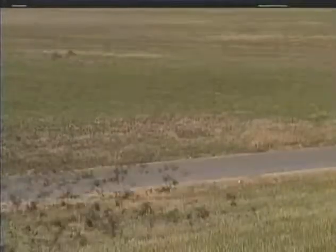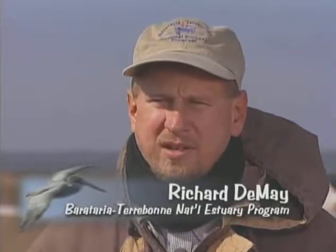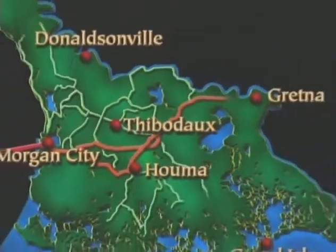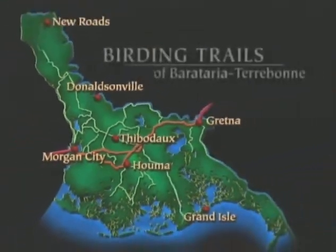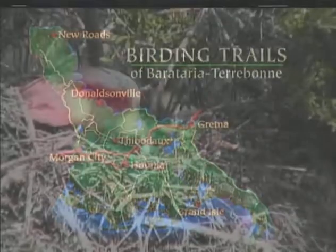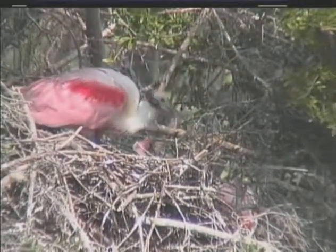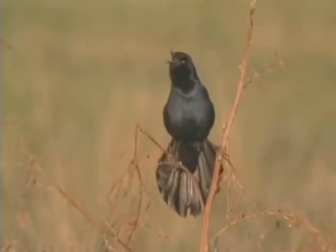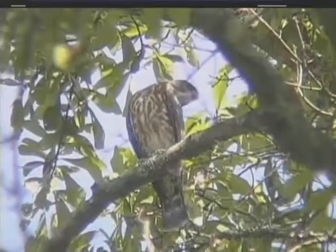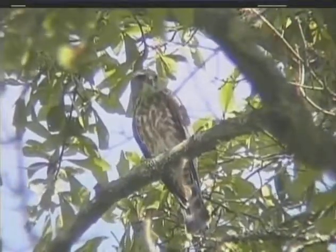Right now we're working with a huge diversity of groups to establish the Great Coastal Louisiana Birding Trail here in southern Louisiana. We've chosen the Barataria Terrebonne Basin as the first place to begin developing that trail — to entice people from not only this area to become familiar with the different habitats and the importance of these areas and birds, but also to educate others about the places in Louisiana where they can come to see these different types of birds. Along with discovering where to view birds, we can also learn how to maintain and increase habitat for birds.